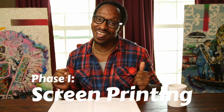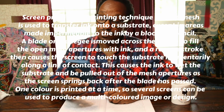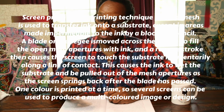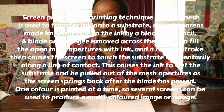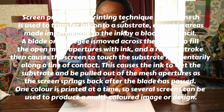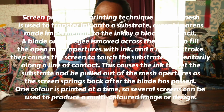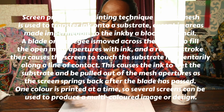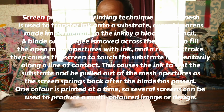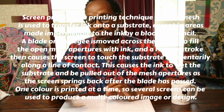Screen printing. So, what is screen printing? All right, let's see. Screen printing is a printing technique where a mesh is used to transfer ink onto a substrate, except in areas made impenetrable to the ink by a blocking stencil. A blade or squeegee is moved across the screen to fill the open mesh apertures with ink. A reverse stroke then causes the screen to touch the substrate momentarily along the line of contact. This causes the ink to wet the substrate and be pulled out of the mesh apertures as the screen springs back after the blade has passed.